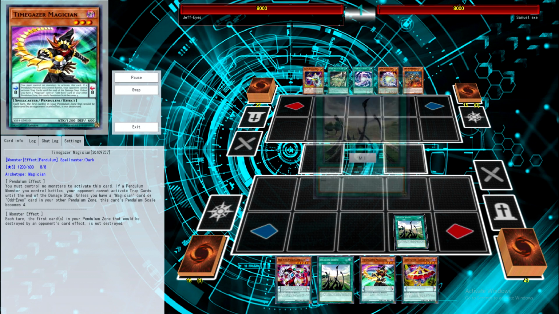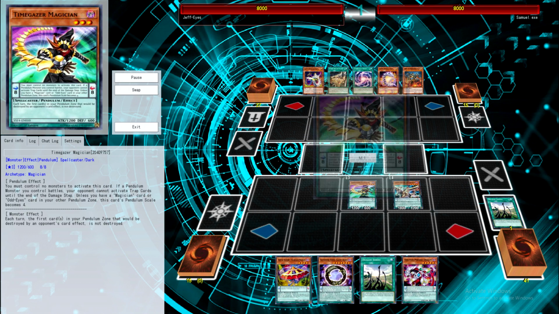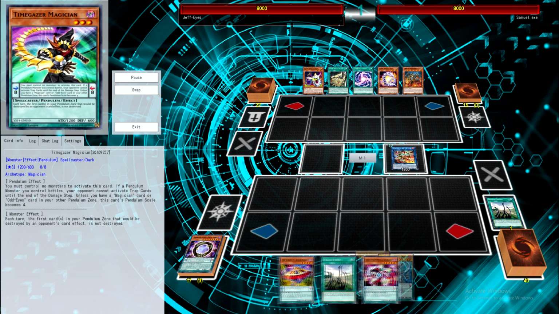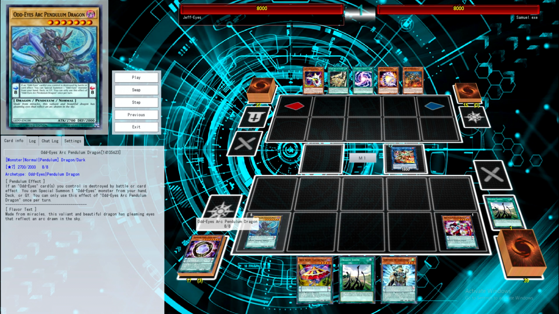So we're gonna go ahead and start off. He's gonna obviously summon a Dark Worm, then normal summon a Time Gazer, making an Electromite. He's gonna send Odd Eyes Arc Pendulum Dragon to his hand and then search it. So let's go ahead and pause right there so we can look at Odd Eyes Arc Pendulum Dragon.